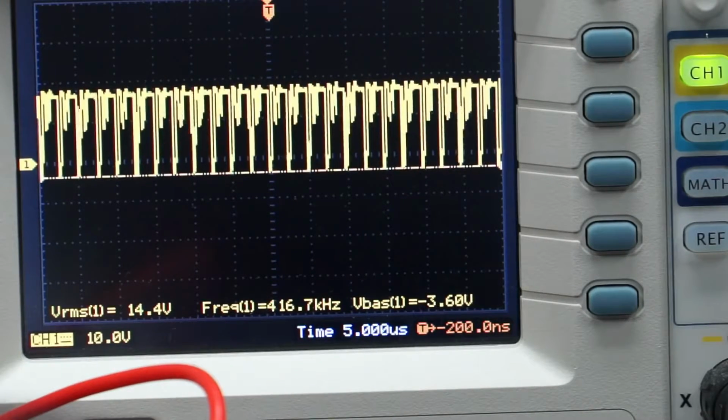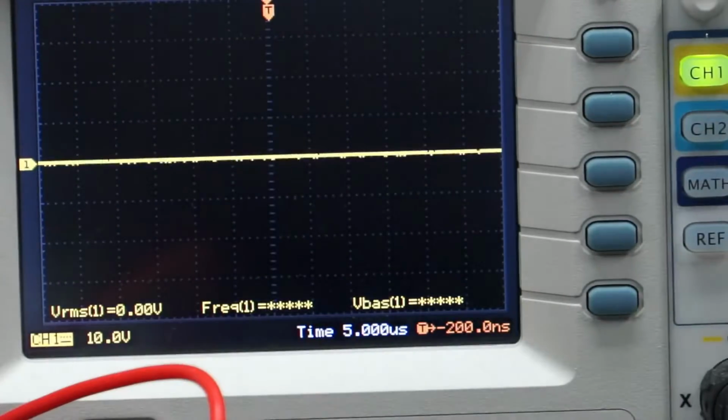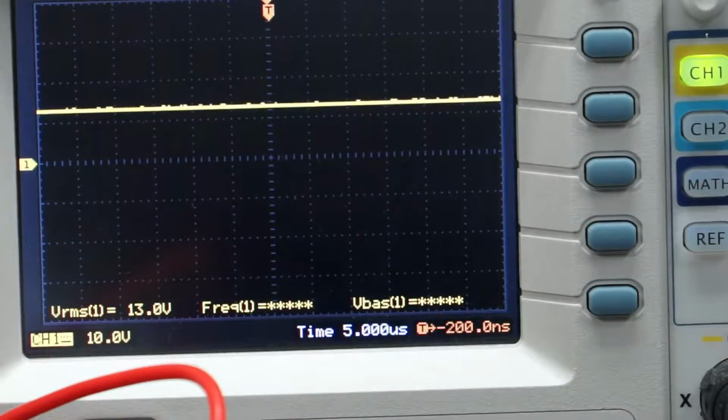On some boards, it will. On some boards, it won't. I honestly don't know the science behind that, but what I do know is that I still had 0 volts over here, and then when I fixed the one-wire circuit, I got my 13.